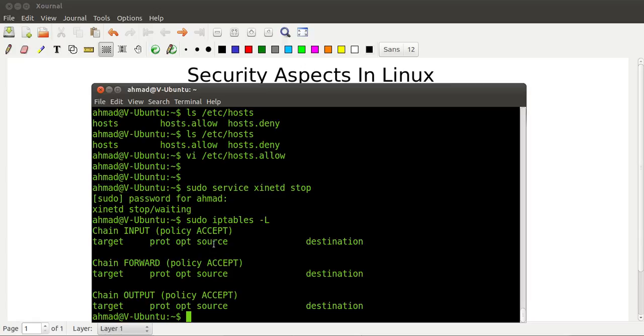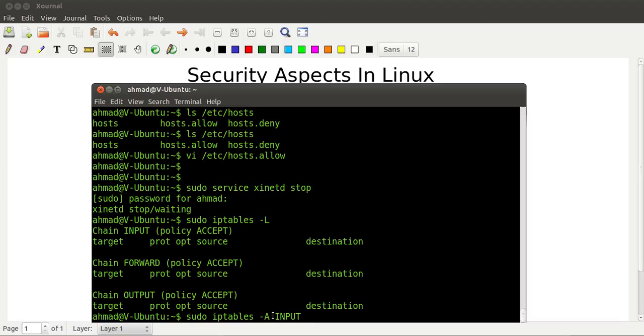Now let's try to create a rule to block SSH connections from a particular machine. So type in sudo iptables, and since we want to add an entry into the input chain, I want to append something to the input chain.